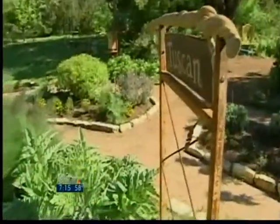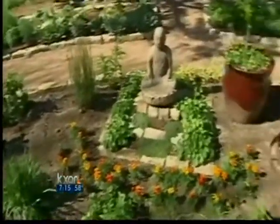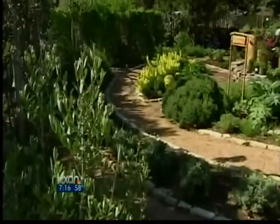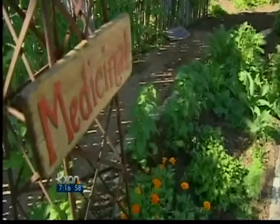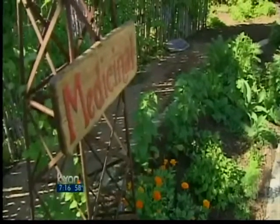The plants are arranged by different areas of the world. And so whether it's Tuscan, Asia, or our own kitchen garden in the backyard, we're taking a look at what kind of herbs belong in there. That's really important because we become familiar with where our herbs came from. So we built this little labyrinth separating the different areas in order to show them off, including medicinal herbs. So it's a beautiful garden.